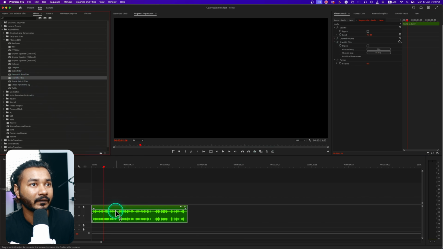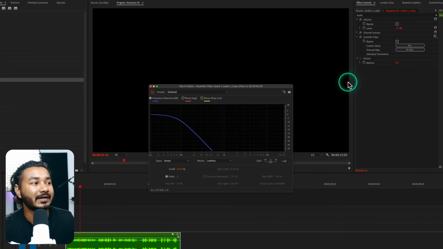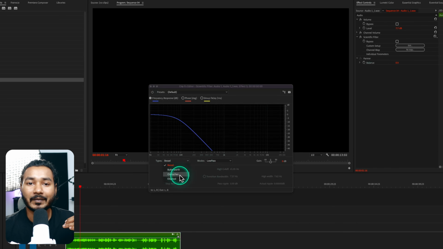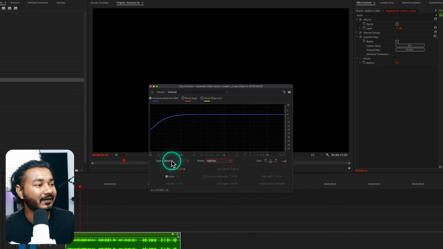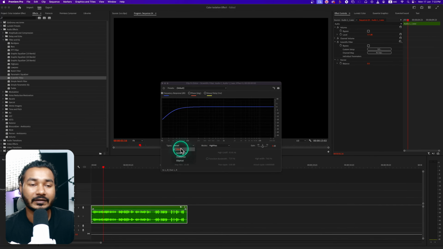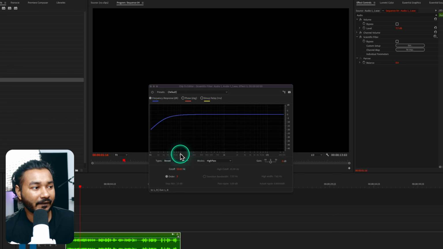If I go here, then I can go to edit, and here you see different methods. From here you can see 4 different methods to use. Suppose I select the high pass filter, I can select the Bessel high pass filter. The Bessel method was made by a German mathematician in the 18th century, and from there it has been used for different purposes. So here the graph works very linearly, right? You can see the graph from here, right?